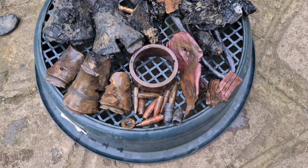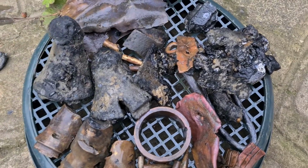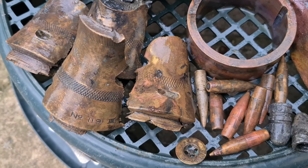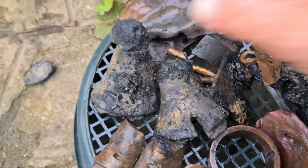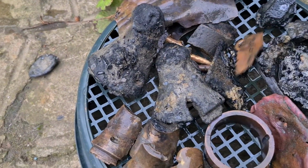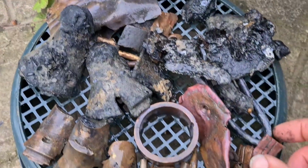It's a quick roundup video of what we found in Sandwich Bay a couple of days after. Thank you, dog. Obviously got some nice bits of fuses. Got these ones here which are obviously fuses covered in build up of corrosion and stuff on it. That's my dog, wants to play ball.